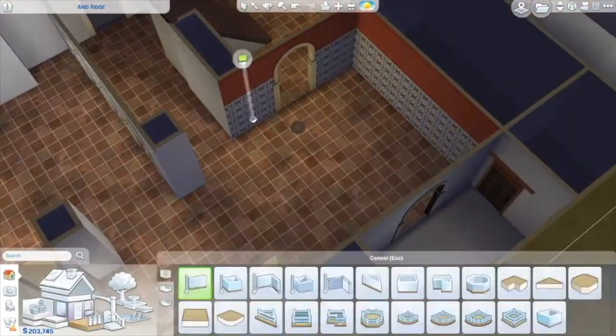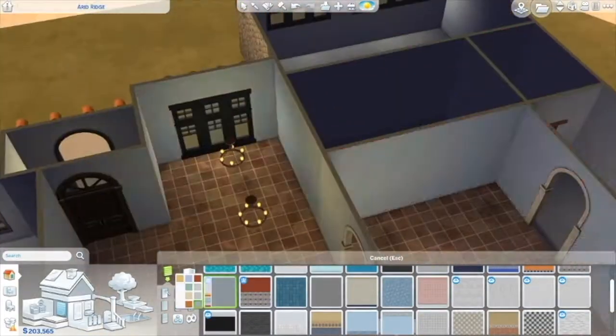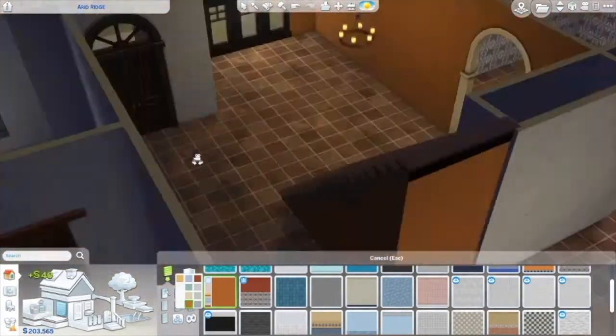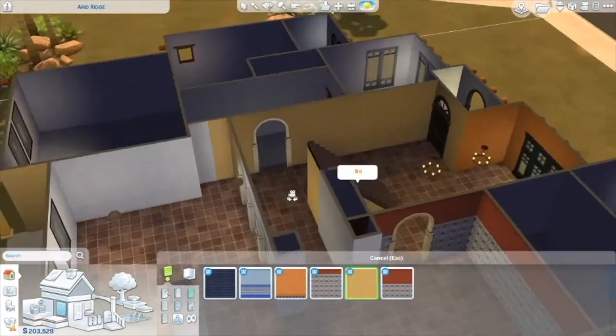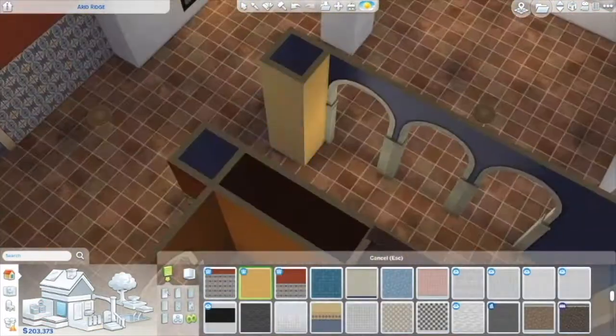Your Sim will have plenty of space in the front right there. This room is actually the dining room, so it is separated from the main area. And then downstairs I did not put a TV, so that will be upstairs in the little loft gaming room area for the family.